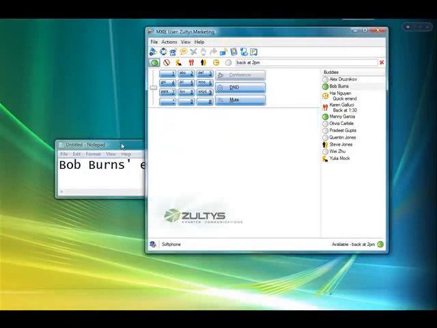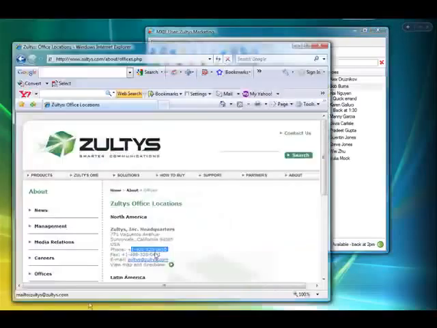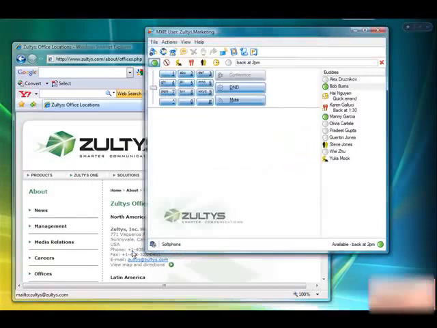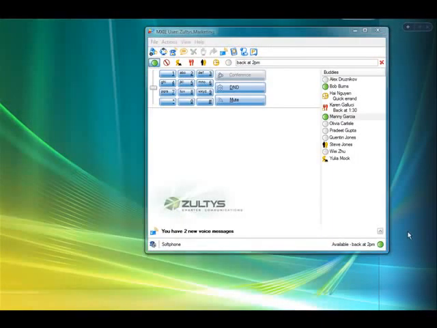Now, it could just as easily be any type of application. It could be a website. For example, here I can call the Zultys main office number, highlight it, use that hotkey function, and I'm dialing. So I could actually contact anybody from any record. It could be an electronic health record for a patient reminder. It could be somebody calling out of a CRM, Word, Excel document, or anything else you'd need. It's a very versatile feature that really improves front office and contact center efficiency.